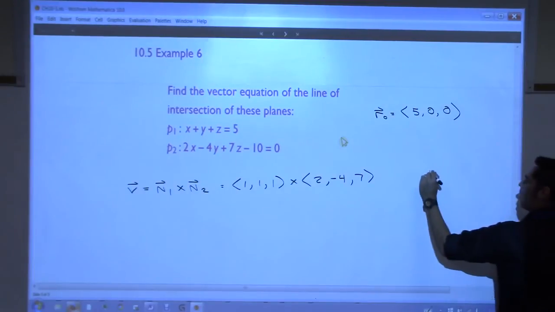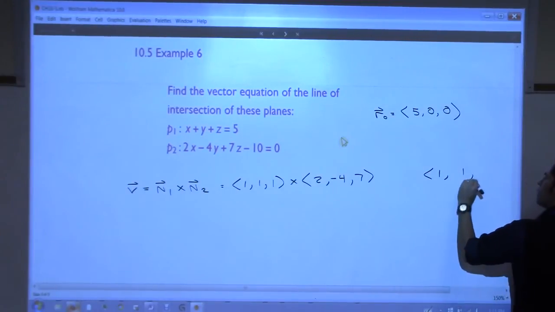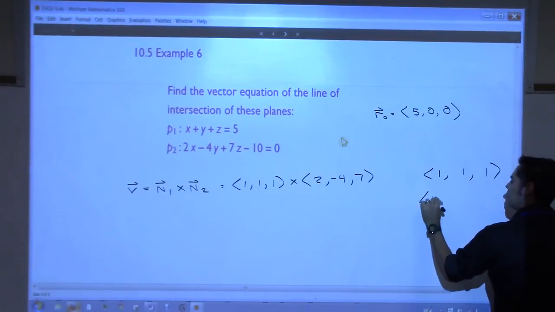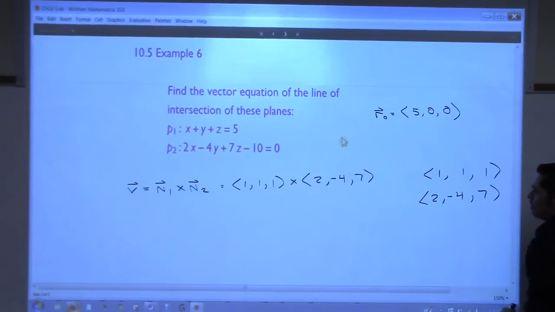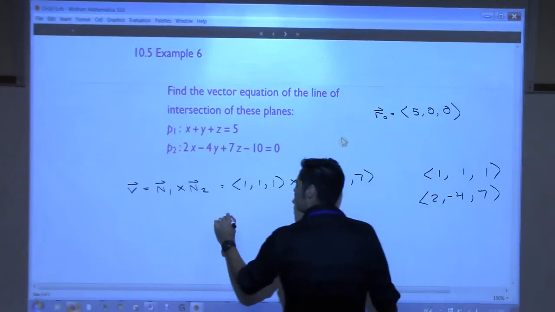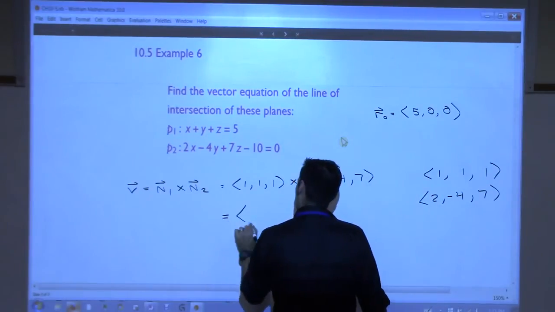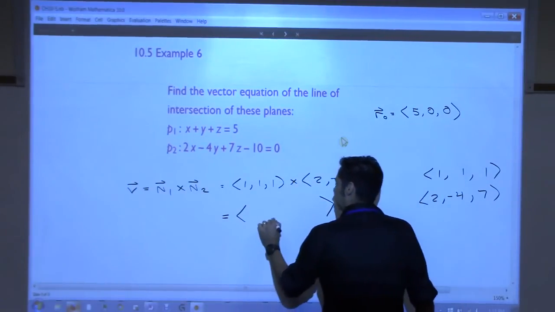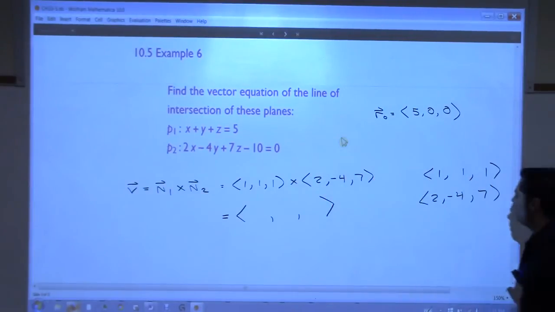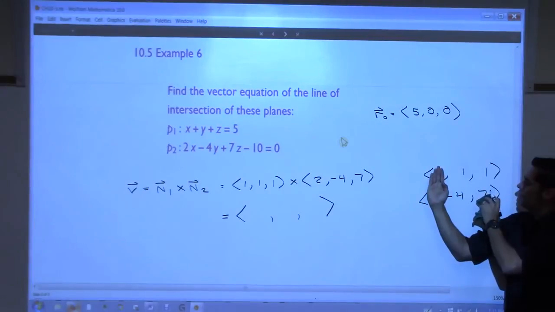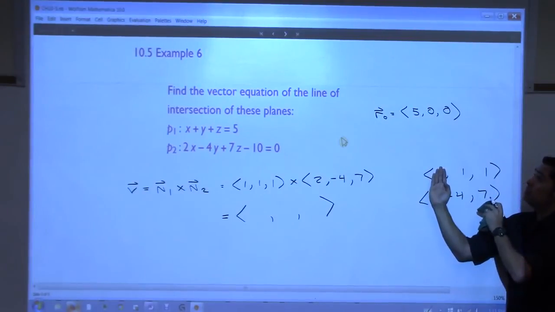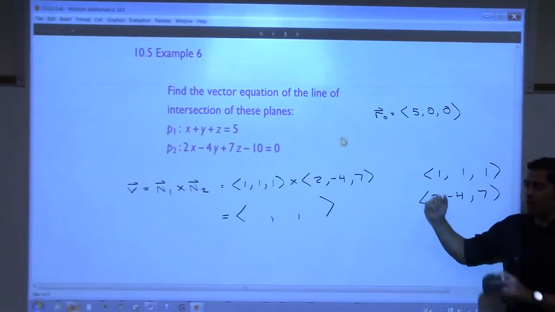I'm going to do that cross product over here. Getting kind of tired of doing cross products. All right, so let's see what it would be. The answer is a number, vector, what is it? Vector. And let's see what this would be. Cover this up. 7. Take away negative. So 7 plus 4, what, 11? 11.